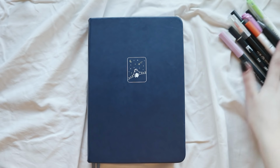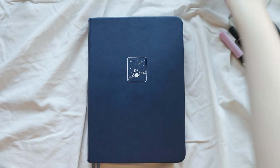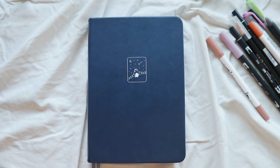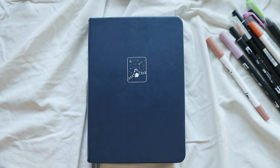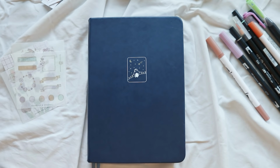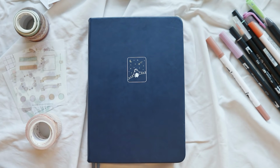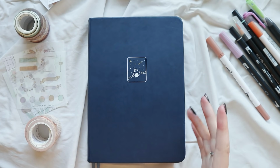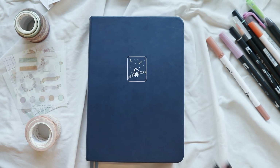So I am only setting up my May setup because I really need the pages, and that was something that I learned throughout April. My bullet journal is really something that I need to be organized and productive, so that's why I'm setting up my pages for May. In terms of themes, I'm going to have a theme for this month, but I kind of promised myself that I wasn't going to do something extremely detailed like I did for April.